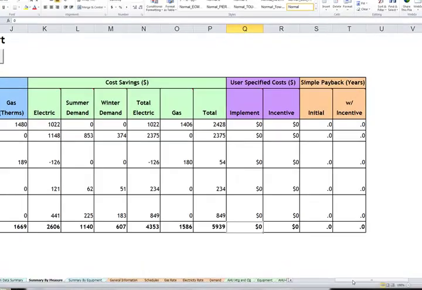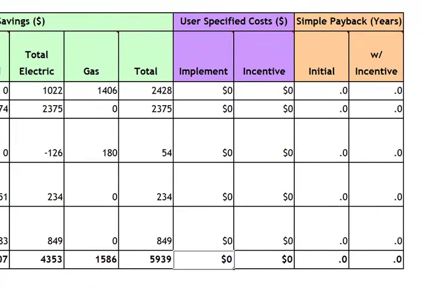So on the total line, let's enter that. Let's assume the total is 10 grand for all the measures, and our incentive is 2 grand. So now we can see the simple payback goes from 1.7 years to 1.3 years.